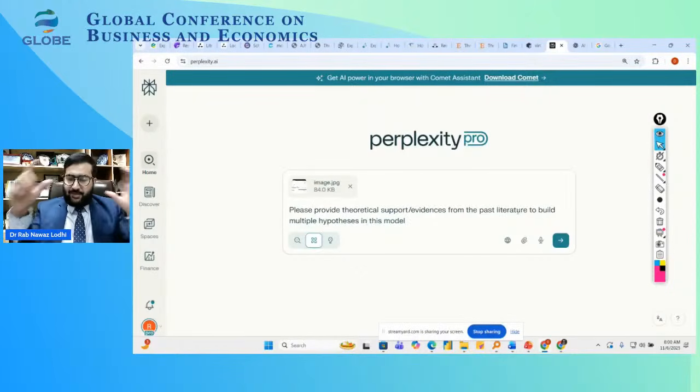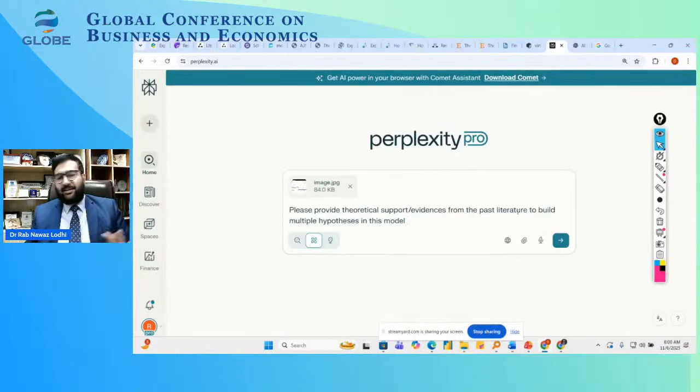So we can develop the model, but we cannot develop the model without theoretical support.